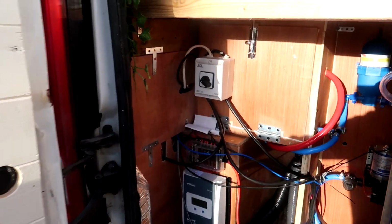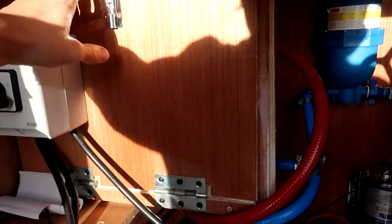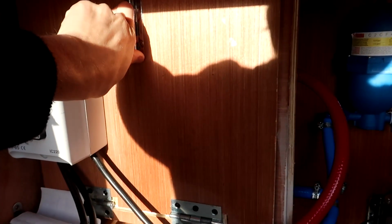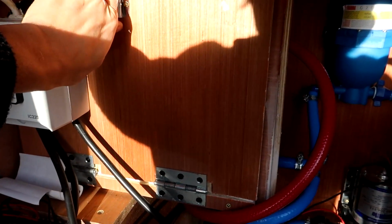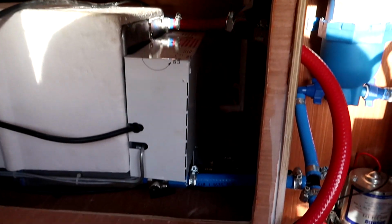Great. So, here is where our water heater is contained. It's in a sealed box because obviously if there is a gas leak, you don't want it entering into the cab. So, ta-da! I'll quickly talk you through the basics of how it works.